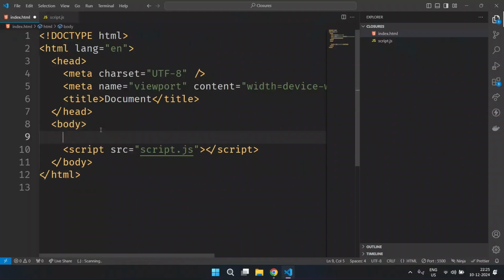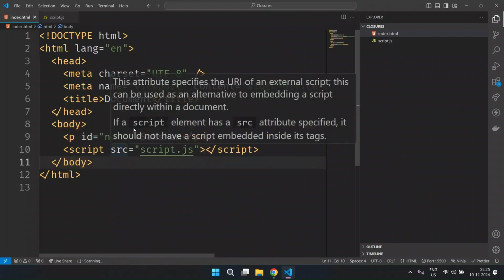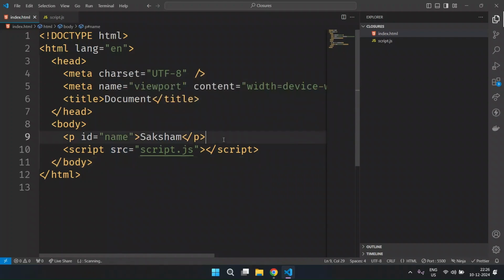What I'm going to do now is create a p tag, and I'm going to say again my name, Saksham. I'm going to give this an ID. This is part of DOM. We can do name, let's suppose, and then we can create a button.